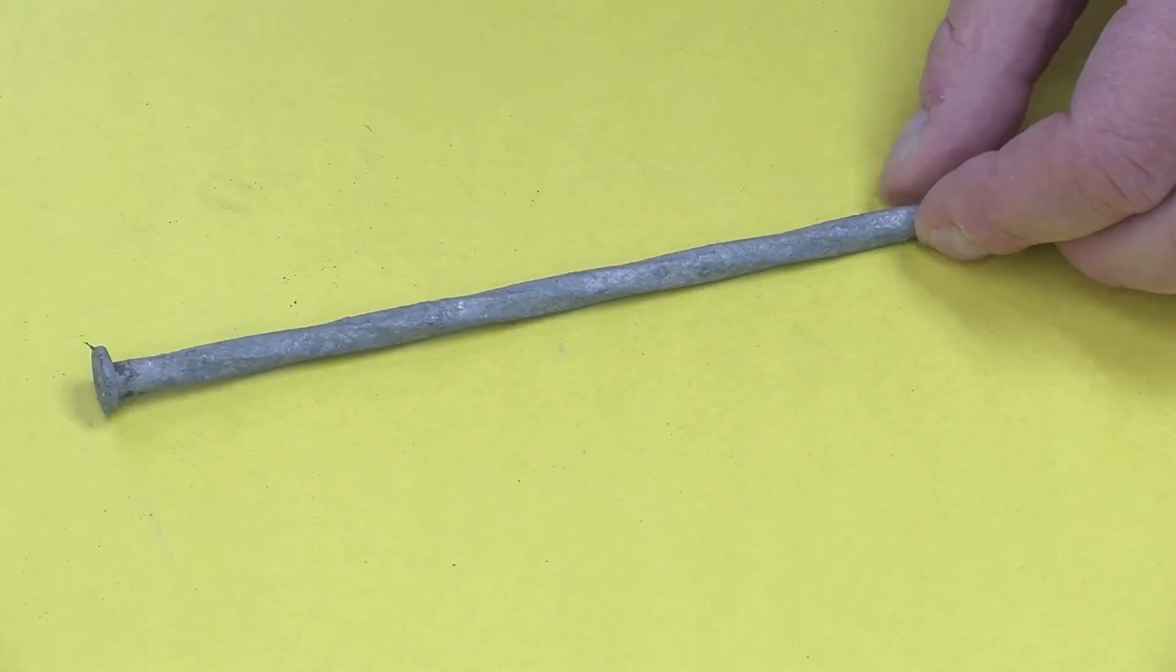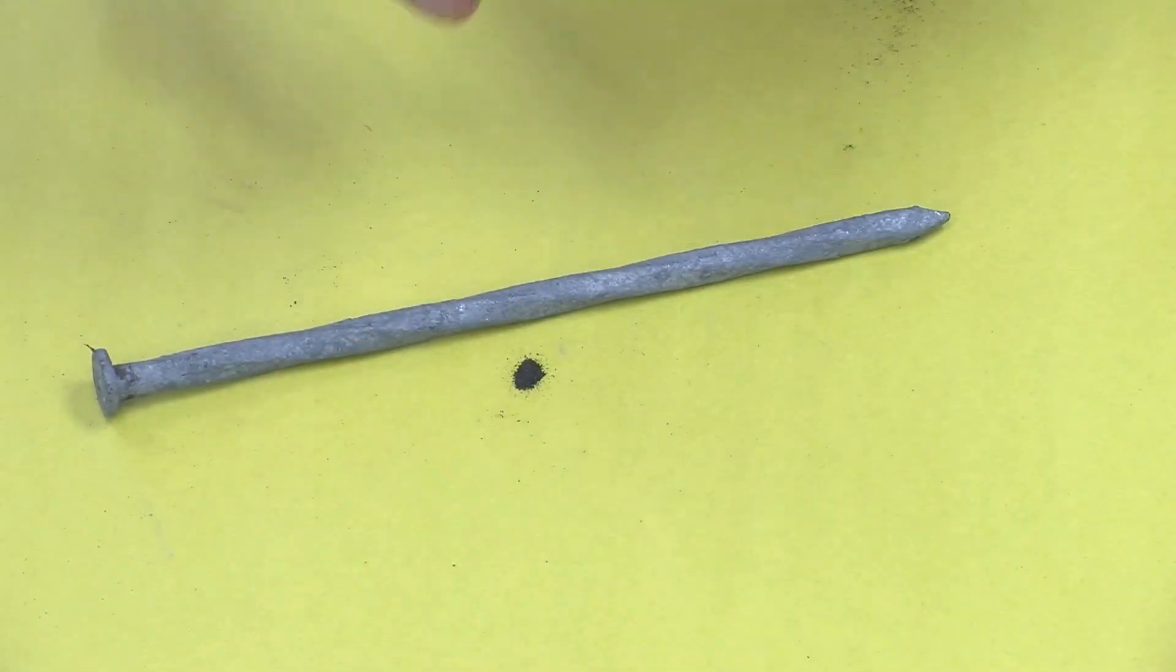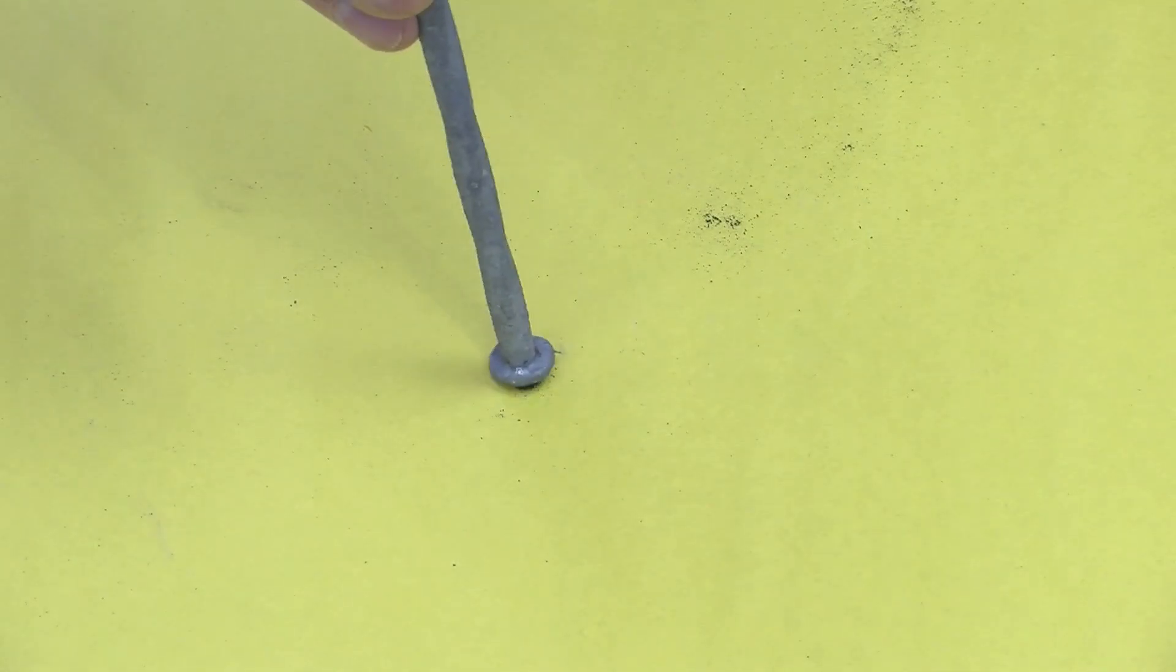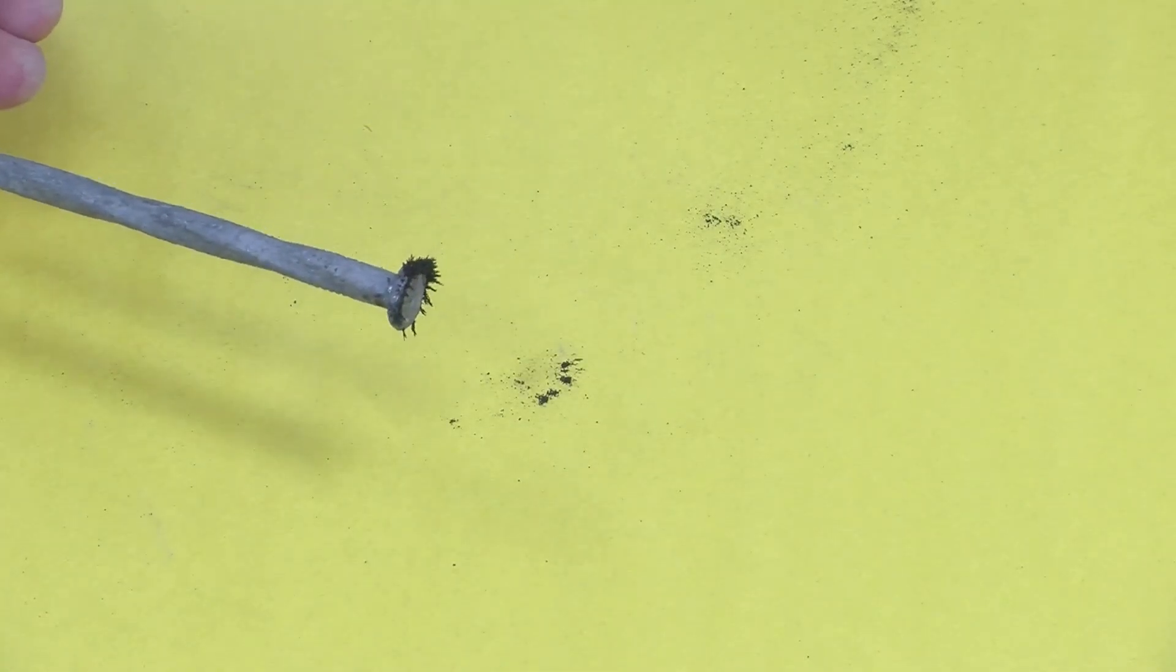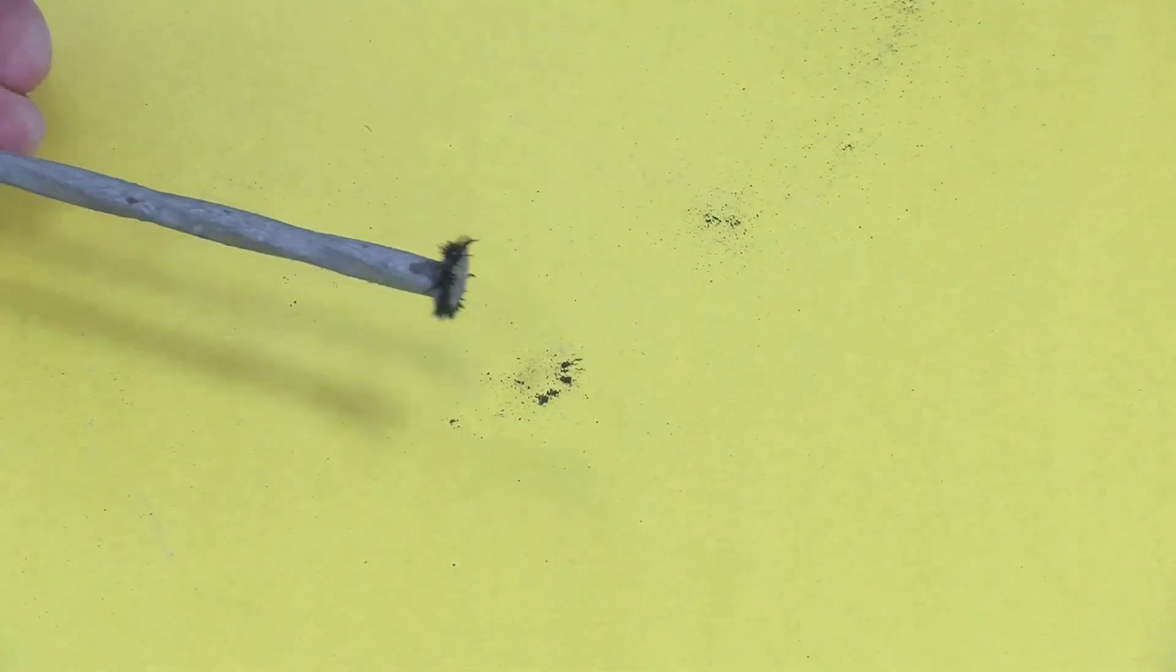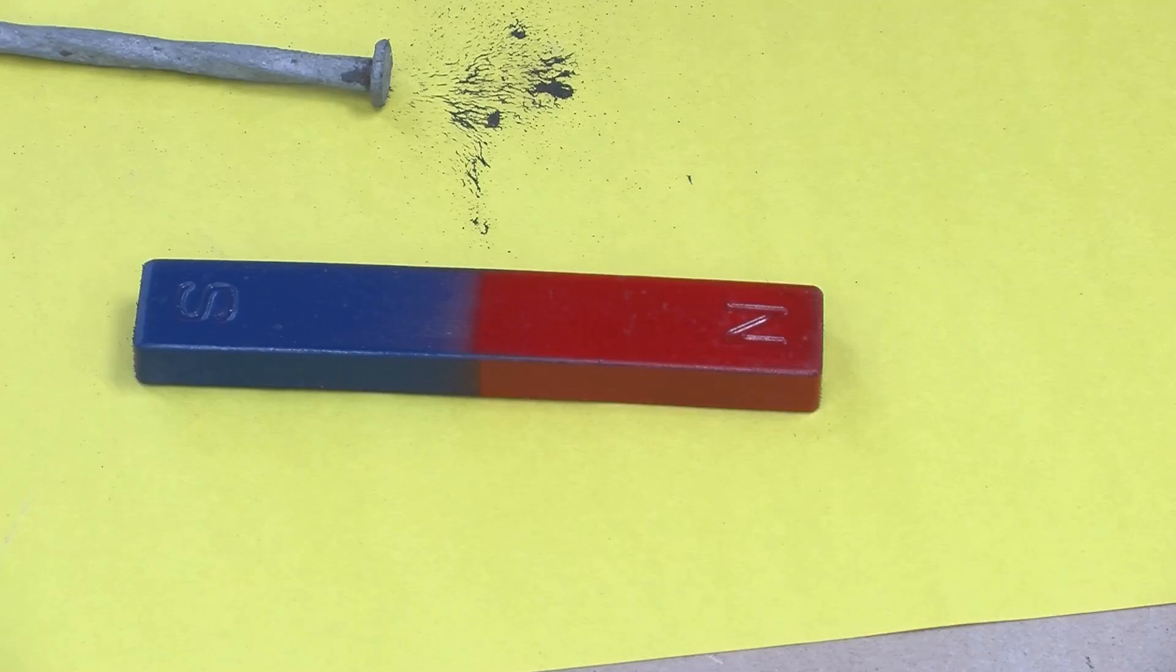Let's see if we were lucky. I've got some iron filings here. And can we pick them up with our nail? Well, a few. There we go. Well, not bad, but certainly not great. And this is really barely a magnet. Like, I can pretty much knock them off. So, that's not really the way to magnetize something. Certainly not the way this magnet would have been magnetized in the factory.